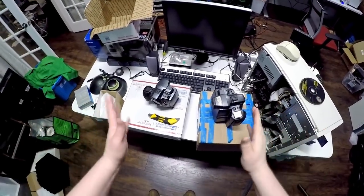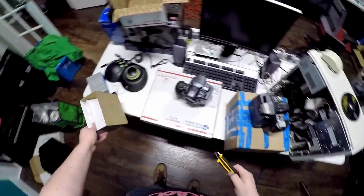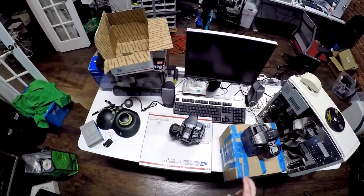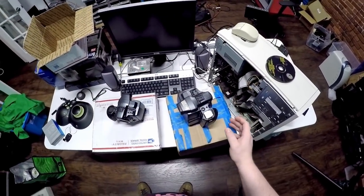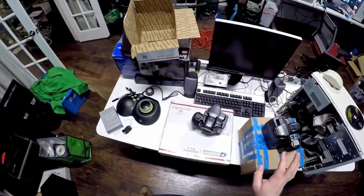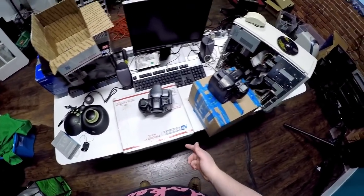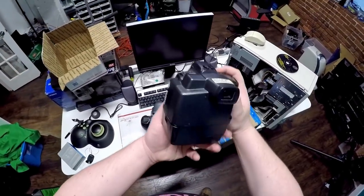Hello everyone. It's been a hot minute since I did a mail call or anything like that. Things have been nuts — a lot of stuff going on. I've been doing the office updates and whatnot, but haven't really had time to sit down and opine about the items I've been acquiring. For once, I actually have a decent amount of mail right now. A number of viewer submissions I'm fairly excited about — well, one of them's not so exciting, and one of them I don't know what it is, so that's also cool. I'll start with these guys here.